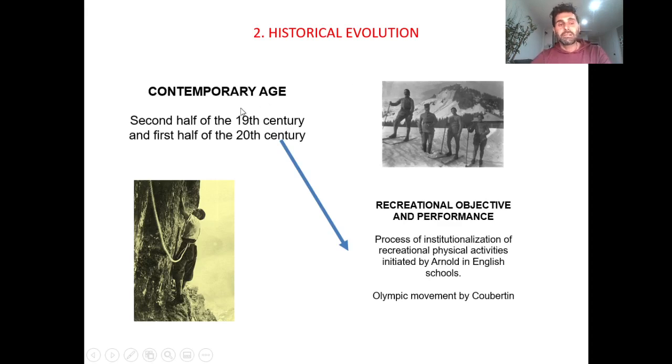About the contemporary age, we also have the second half of the 19th century and the first half of the 20th century, when the Baron Pierre de Coubertin started to create the Olympic movement that you already know, but also it was a process of institutionalization of the activities. So the clubs started to appear, not only for natural activities but also for the rest of activities, like football clubs. As you know, the majority of them have around 100 years or less. The first ones started in 1892, I think it was Barcelona, if I remember, or I don't know.